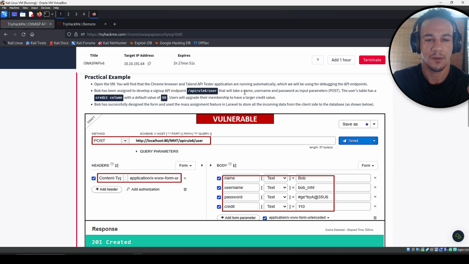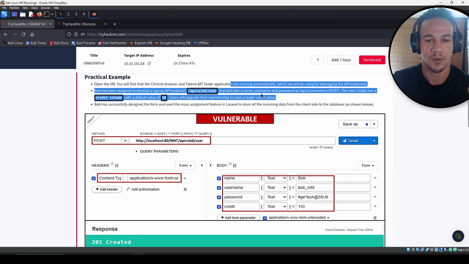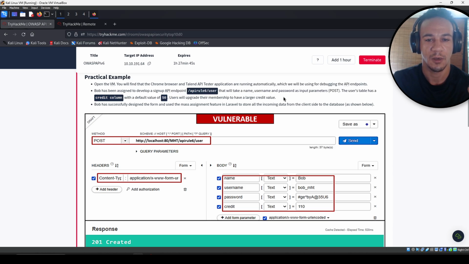If you're using an e-commerce site or any site that's going to allow you to purchase things with credit, this is a possible issue. Bob has successfully designed the form and used the mass assignment feature in Laravel to store all incoming data from the client side to the database, as shown below.